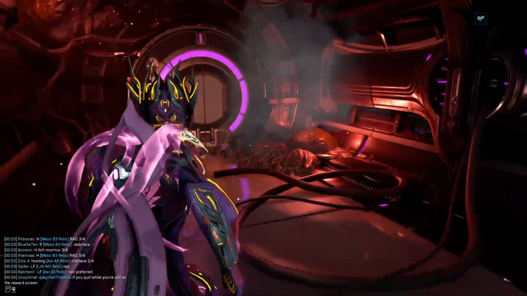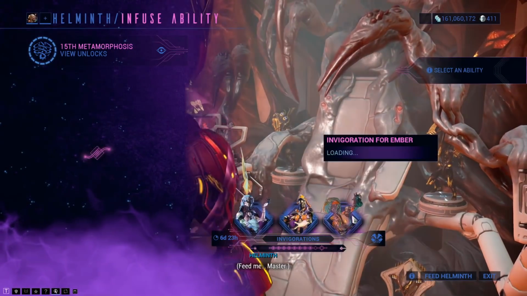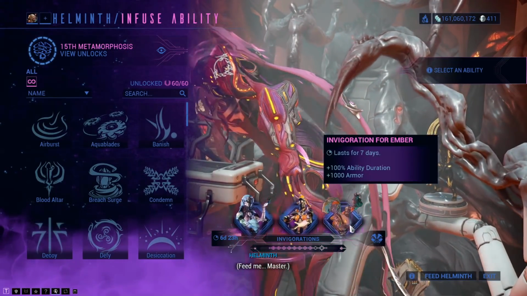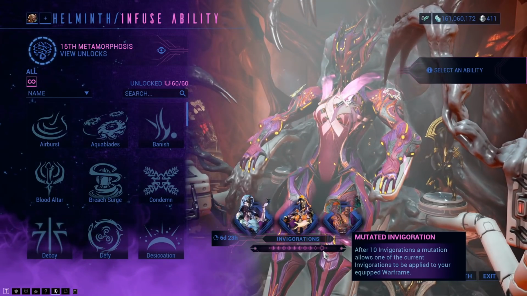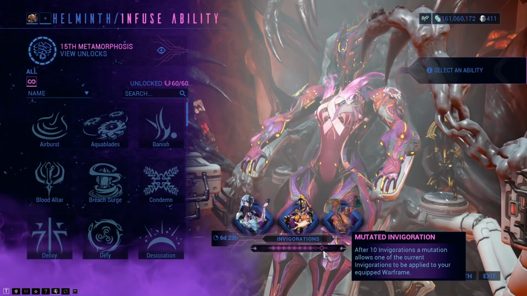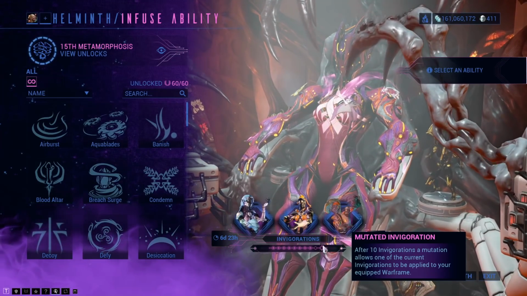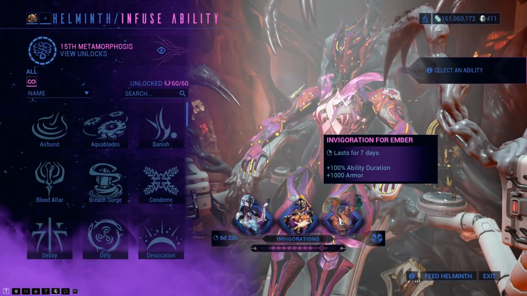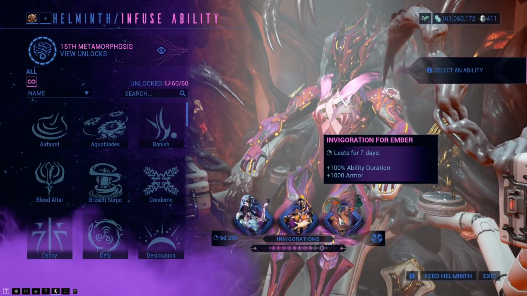Of course, if you have Helminth's Invigoration segment, it's time to come down and have a look at what new invigorations you get this week. I would ignore my mutations for the mutated invigoration. You get it once every 10. I haven't done it in 2 weeks now because, well, to be fair, could probably do it, but don't want to risk it. They said the new war is in December.